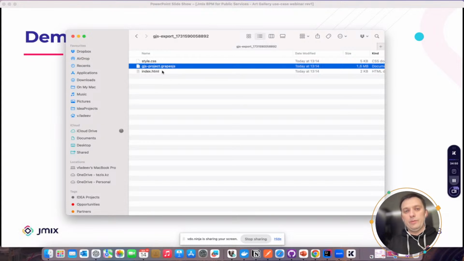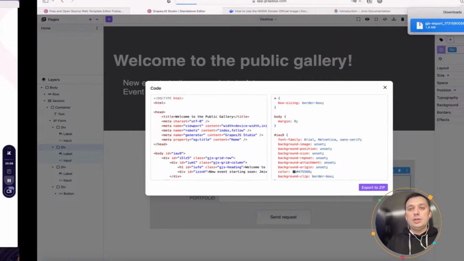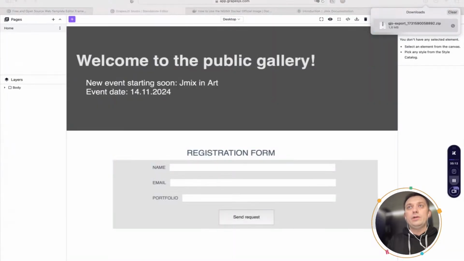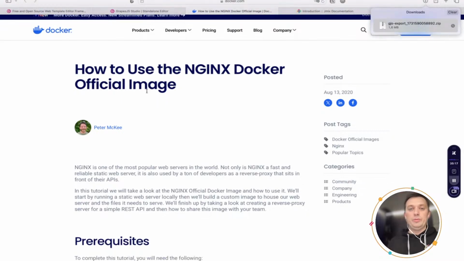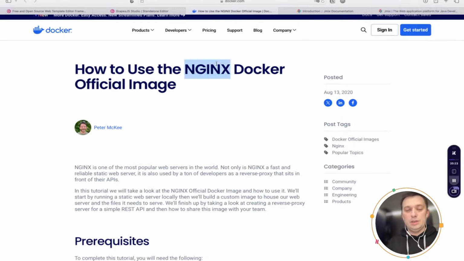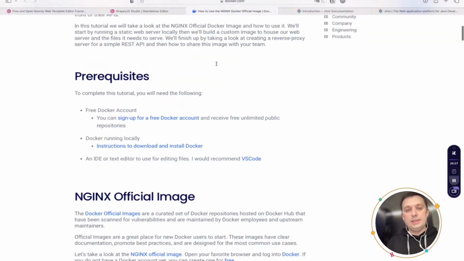So, okay, we've got some website stuff, but we need to get this running. How to get this thing running? We need a web server, because the web server needs to look at this HTML file, run it, and we need to get some interaction with it. How to do that? Yeah, okay. In order to do this, I do recommend to follow the official Docker documentation about the web server deployment. Now, today we will use Nginx web server, run it locally in the Docker container, and to do this, I will follow this short manual.